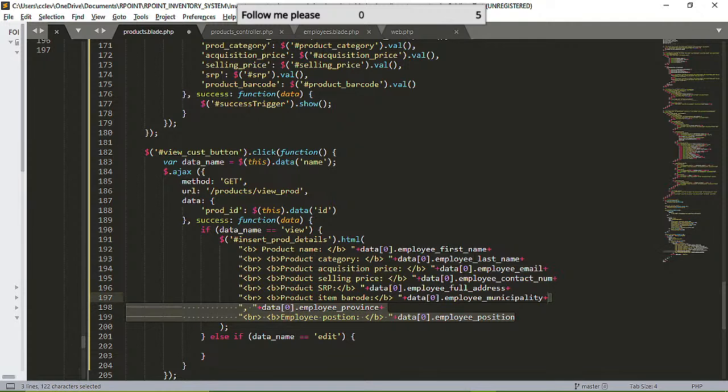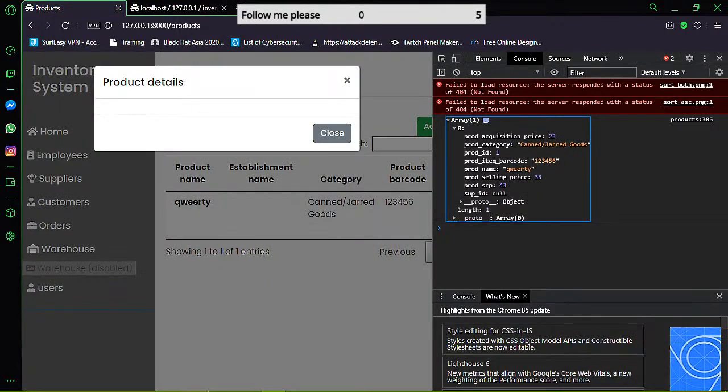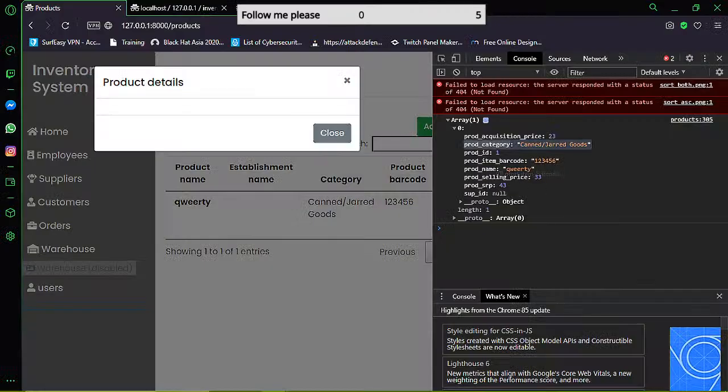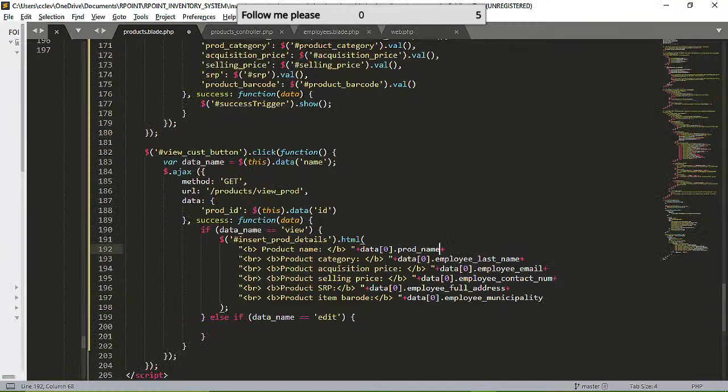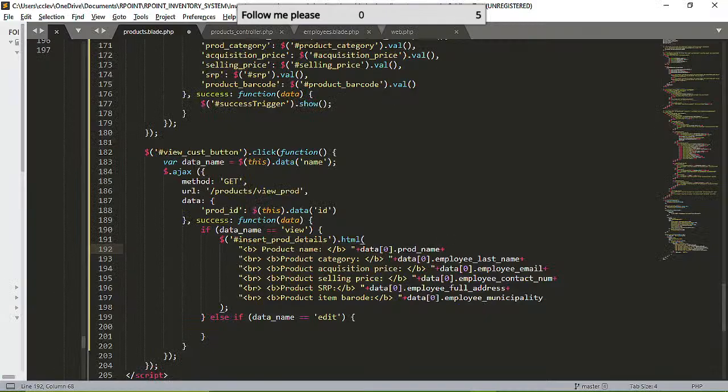We can delete this part here. Excuse me. Right now we'll just get the names or the specific category. Product name is this one. Copy that. Paste that here. Product category, this one. Copy that. Paste that again here.